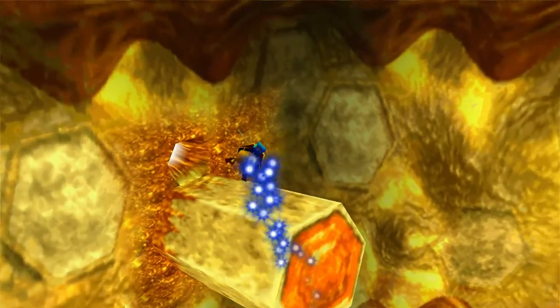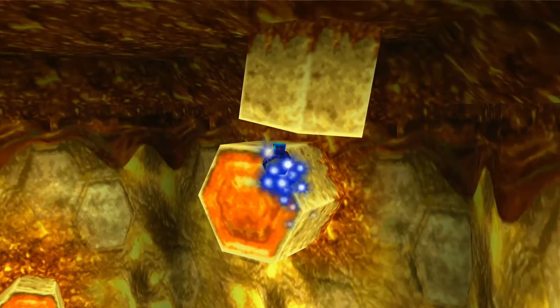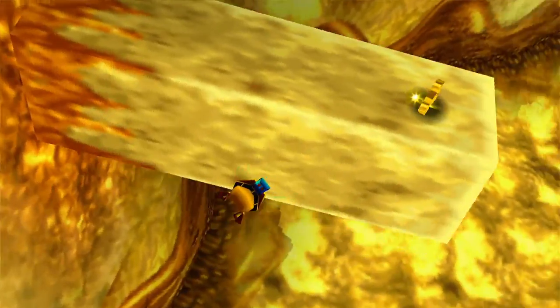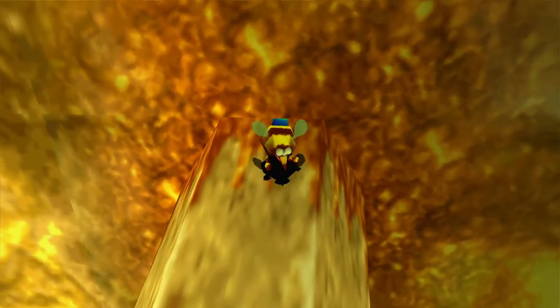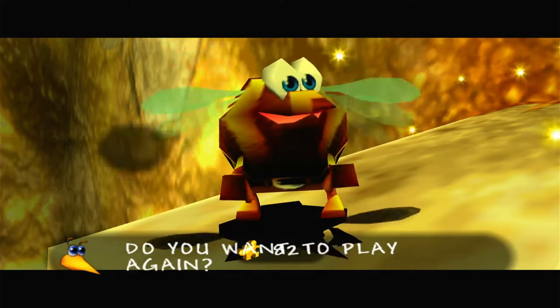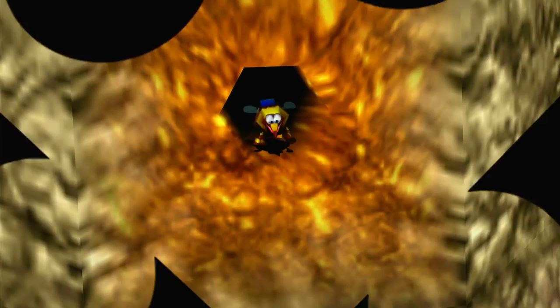Right, where's the jiggy? Oh, it's on that big one. It's there. I don't see it. Where is it? Oh, it's there. The B! Get the jiggy! Get the jiggy! Again, no. And we just leave automatically.